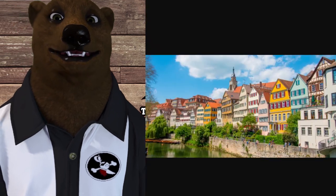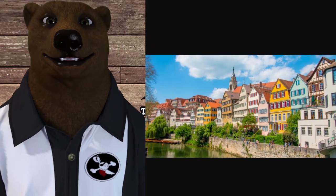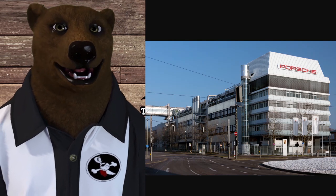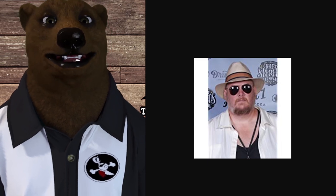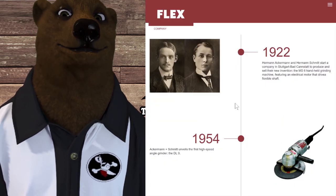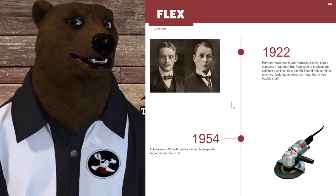Now, Stuttgart is a beautiful city over there in Germany. We all know big things happen in 3, Flex getting founded there. Of course, Porsche is founded in Germany. And then this dude, I mean, come on, coincidences? I think not. So anyway, they were founded in Stuttgart. I think currently they're in Steinheim, Germany. I could be wrong. I could also pronounce it wrong.